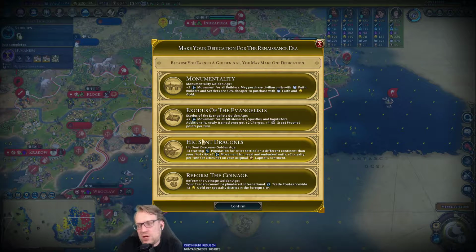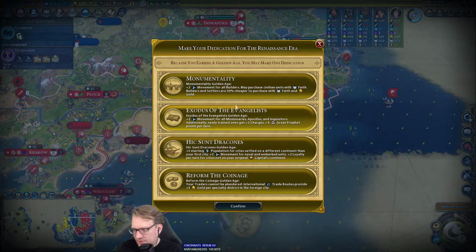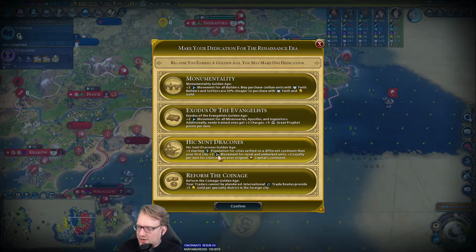But again, when you're this late in the game and you already have this many cities and districts, that cost is already pretty high. So locking in a district that late in the game doesn't do that much, but it is nice that you have your second one locked in alongside your first one, hopefully, if you're being diligent about that. In addition, we'll get extra movement for naval and embarked units to allow us to get over and settle, and then give us some extra loyalty on our new continents.